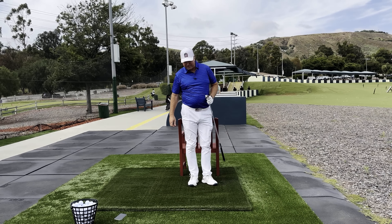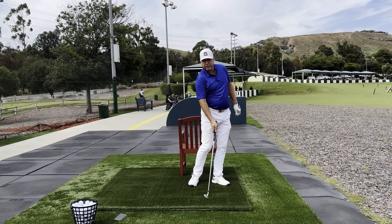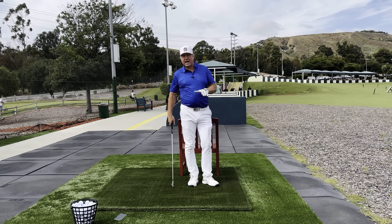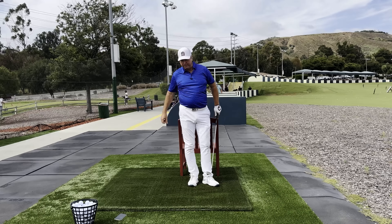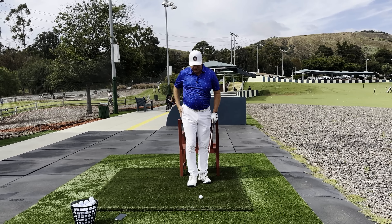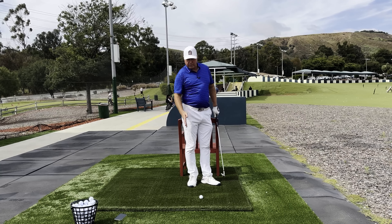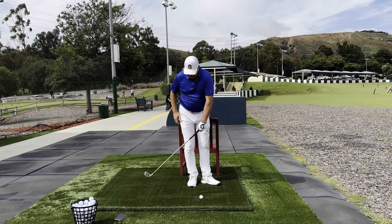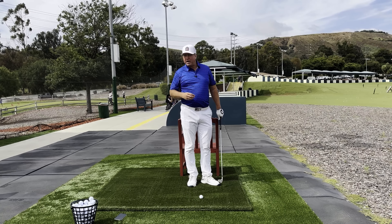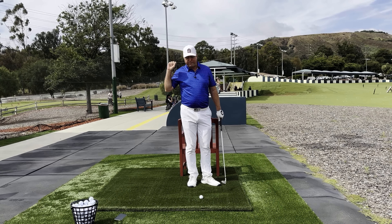And there I have a really nice, slightly downward angle of attack, low point in front of the ball, forward leaning shaft, and overall a nice clean contact with super high ball compression. From there, you're going to work your way closer and closer to normalcy. A lot of golfers need to do this little drill and then the light bulb goes on — they feel for the first time what a really good strike, clean ball compression, and forward lean all feel like at impact. That's what it's supposed to feel like.